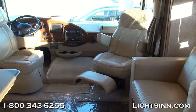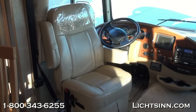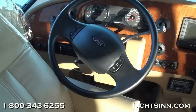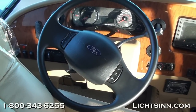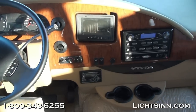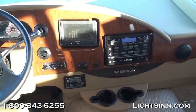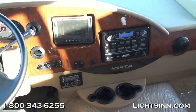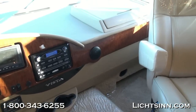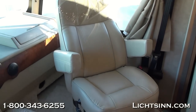Now let's jump up front and cover the cockpit. Ultra-leather cab seats rotate and swivel to become integral living components. A power driver seat is also included. You'll see controls for the LCI automatic hydraulic levelers below the monitor. Powered mirrors with defroster are included standard for 2013. Overhead we've included the optional auxiliary defroster fans. We've also included the passenger front seat footrest and passenger in-dash workstation. The AM/FM stereo features integrated CD and DVD player and is iPod/MP3 capable. Here you'll see the large oversized color LCD monitor for the rear-view and side-view camera monitoring systems, and the kick-out footrest for the passenger seat.